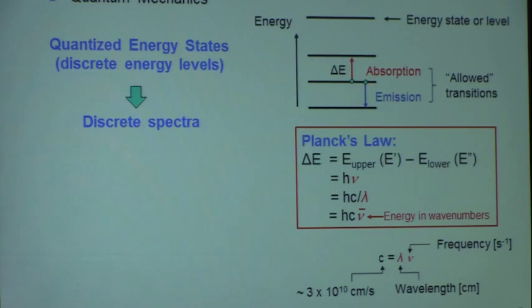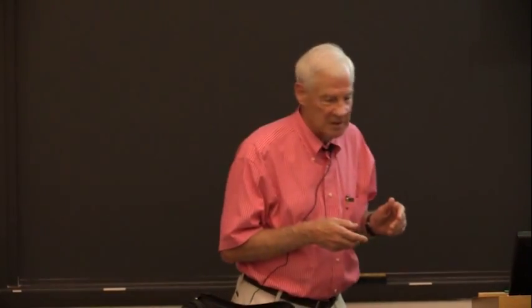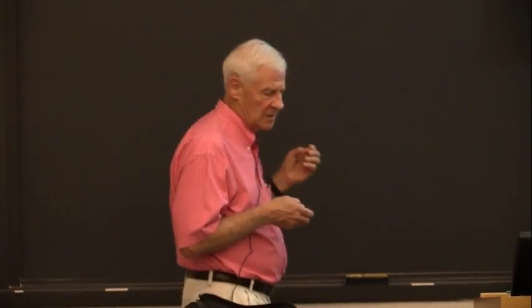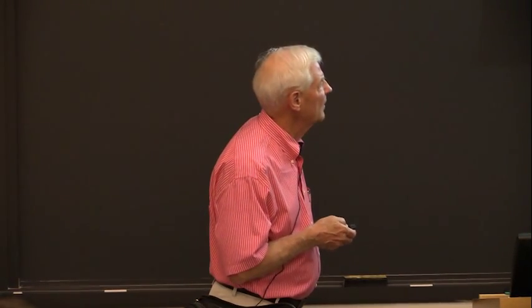Now, in spectroscopy, people tend to specialize in one spectral domain or another. The UV spectroscopists are probably different from the microwave spectroscopists, or the infrared spectroscopists. They sometimes have somewhat different units, and that can be a little confusing. So I'm just showing you there are some differences here.